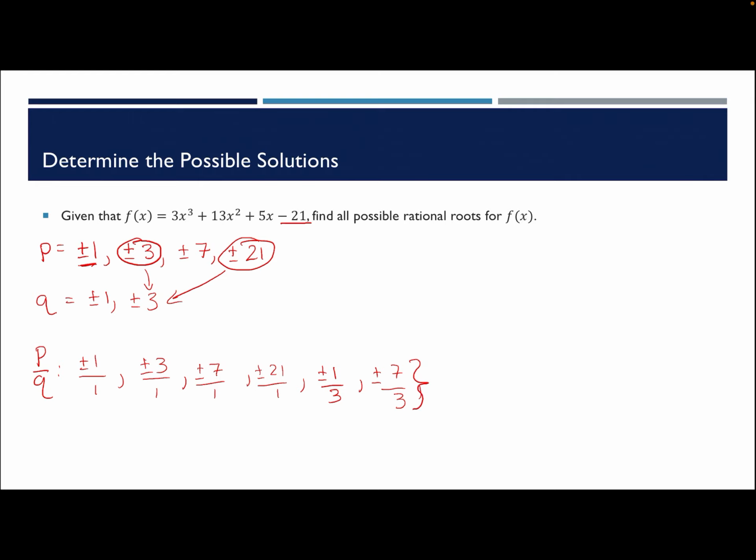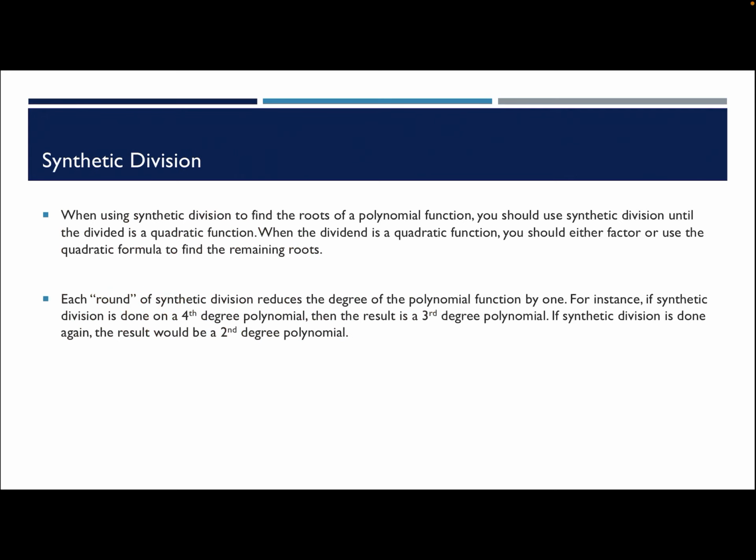So you take these solutions and you do synthetic division to reduce this down to a quadratic function. And remember, all quadratic functions can be solved via factoring or the quadratic formula. So synthetic division is useful in reducing that equation. When you do synthetic division, you're always doing it with one of the possible rational roots. And again, you should reduce the equation down to either a cubic that can be factored via grouping, we'll see that in a new section, or do synthetic division twice to get that down to a quadratic. So each time you do synthetic division, you reduce the degree of the polynomial function by 1.